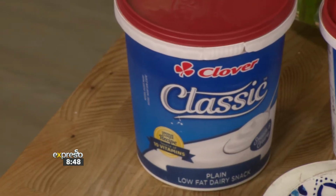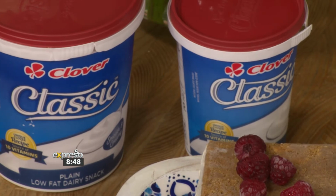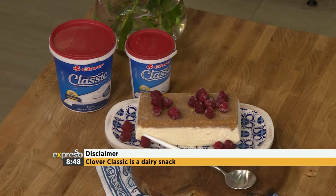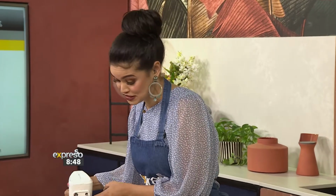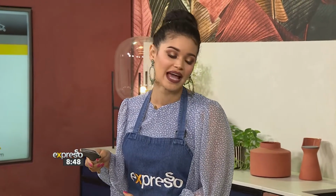Recipes like these will still remain timeless even when you add a little twist to it. You can use different flavor combinations for this recipe, like maybe adding chocolate chips, cherries or even chopped nuts. The dish becomes creamy and scrumptious thanks to the Clover classic dairy snack. How would you elevate this? Would you add fresh fruit or chocolate chip? I'm a fruity person when it comes to my cheesecake, and I love a berry coulis to go with it. So definitely play around with the flavors more than adding chocolate.